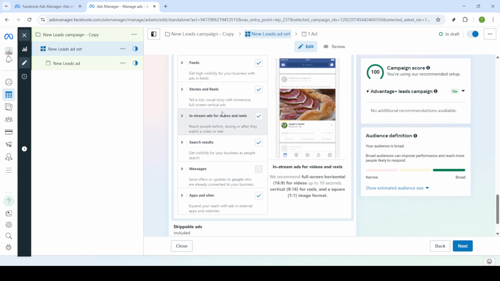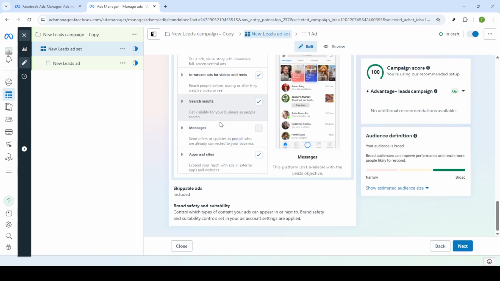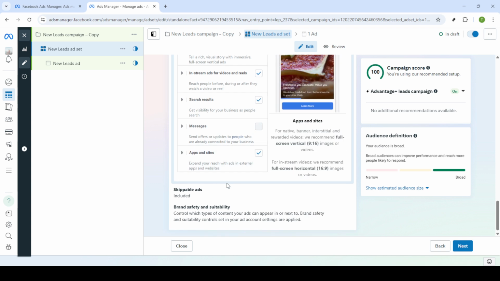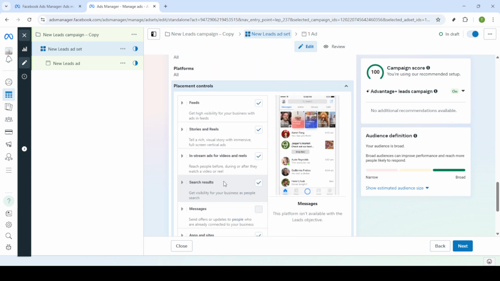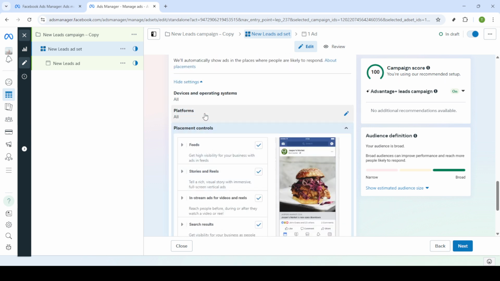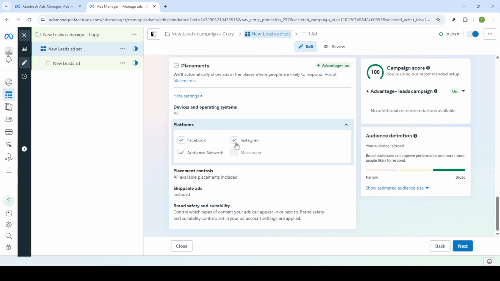After you've made all your desired changes, review everything to make sure it's set to your liking. Once confident, it's time to save your work. In Facebook Ads Manager, this is done by clicking the Publish button. By doing this, you're telling Facebook to apply and activate all the changes you've just made.